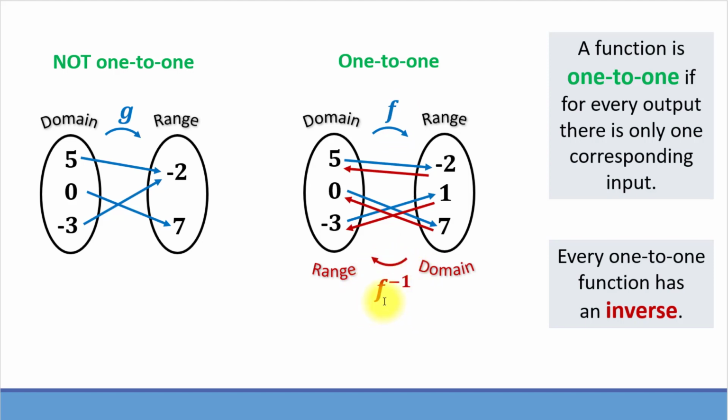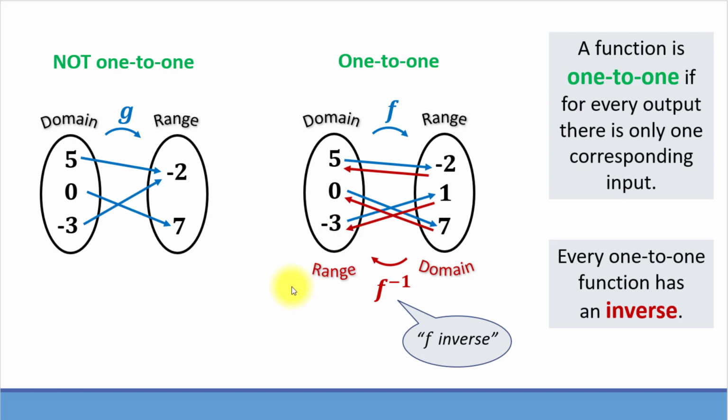We usually keep the same function name to emphasize the relation, but we also write what looks like a power -1, but it's not a power, it's the notation for the inverse function. And overall, we read this as f inverse. Well, the concept seems pretty simple: interchanging domain and range and reversing the relations.